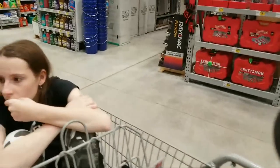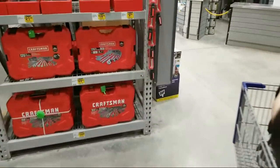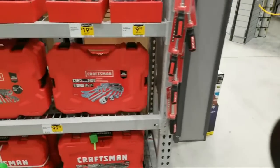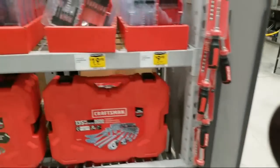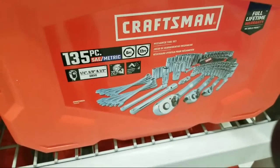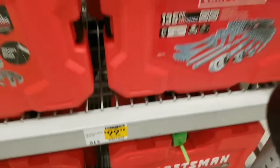I'm a happy camper getting these Lufkins. I can't have enough tape measures — I only seem to misplace them. I could have a dozen on one of my job sites and still not be able to find one. Here's the 135 piece right here, $99.98 marked down from $149.